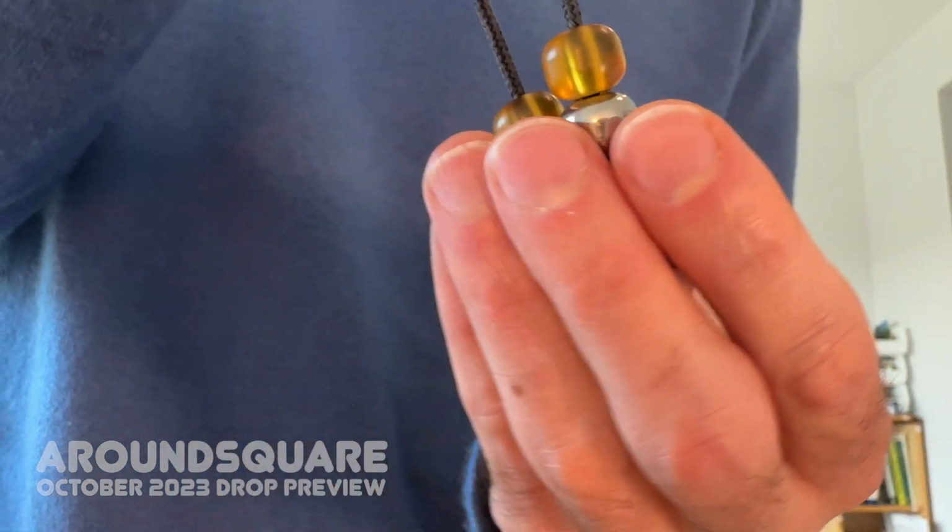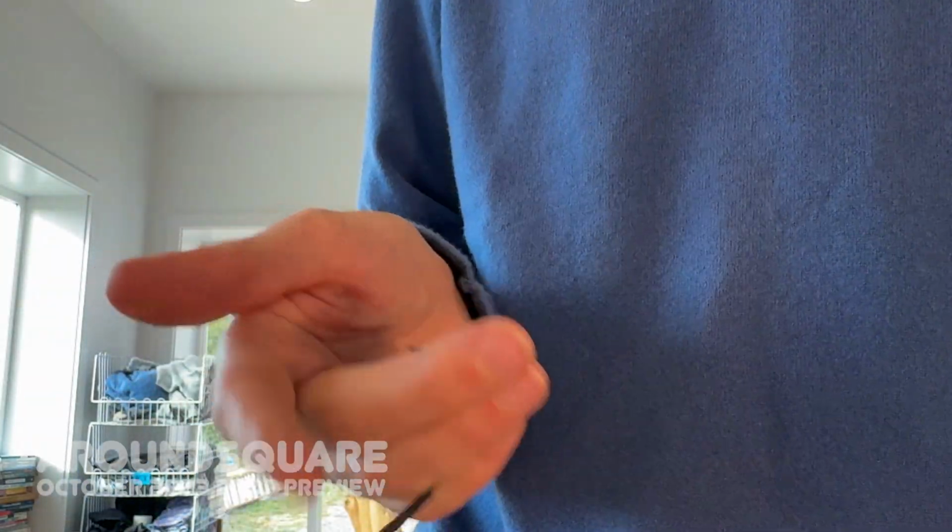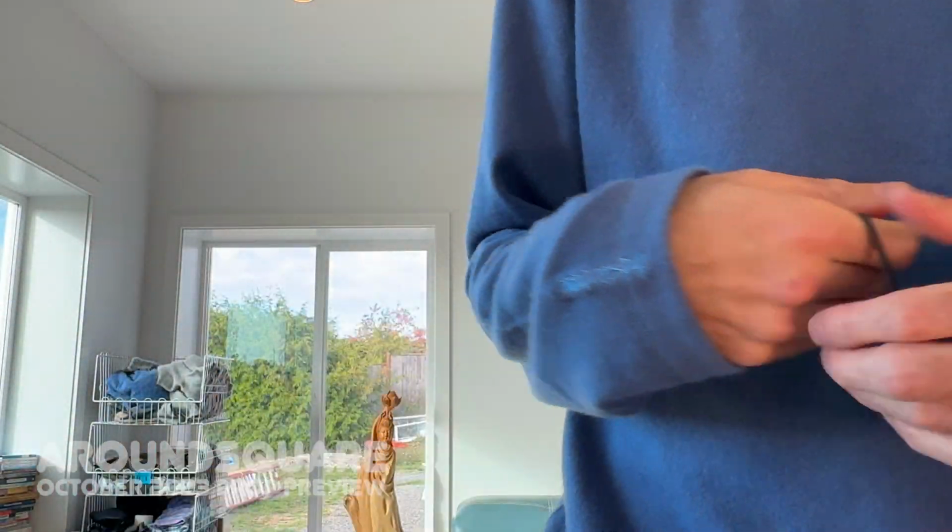So this is my own setup. I've got the frosted version, the machine finished version, and they've seen a lot of use. I really like them. Just nice and light and easy to flip. So we got those guys. That's the Milos beads. What else do I want to show you?